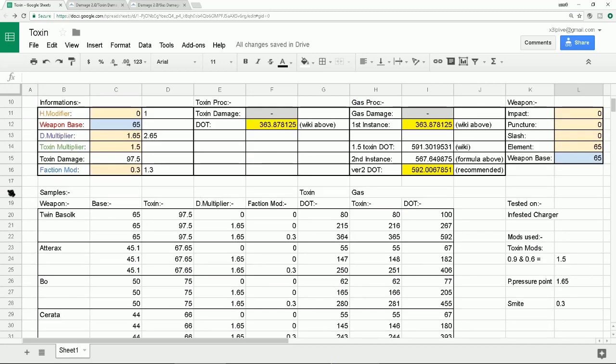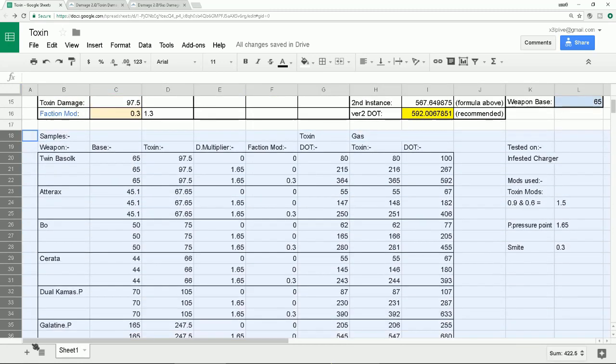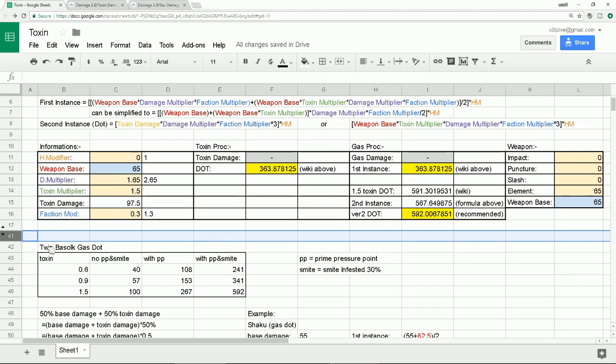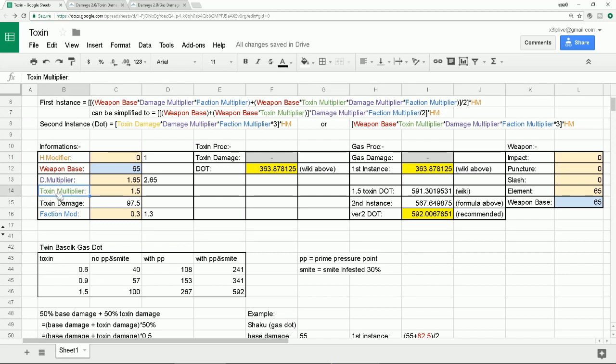Now I'm going to show you an example. Let me just hide these over here, hide this. Okay, so over here we have the Twin Basslock, and I did some variation of the Toxin Multiplier. If it is 0.6, like that, with pressure point and also smite on, I will get 241 damage. Now this 241 damage is the actual, what you see on the enemy. In this case you could see that the wiki one shows you 378, which is not logical, because the damage is only 241.